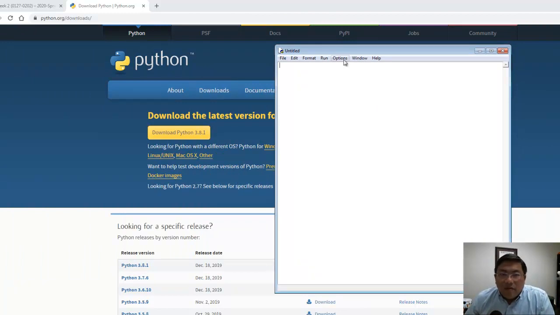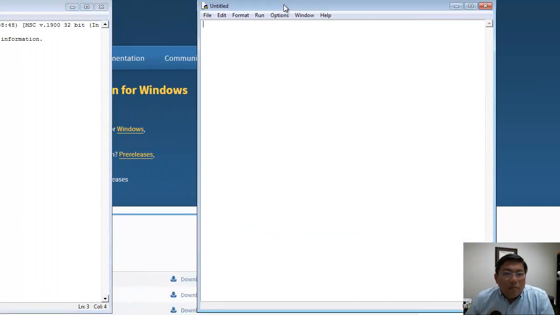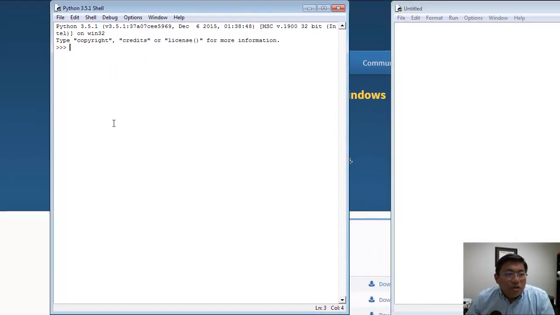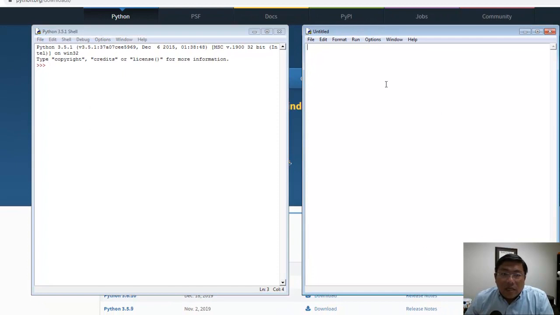Okay, some of you might see something different when you open it up. You will open up something like this. Let me open both up. This one is the shell. Python actually displays information and interacts with you directly here, or you can use it to do the coding. It's a little bit easier to write in this editor window. You can write all the code here and execute it at once.